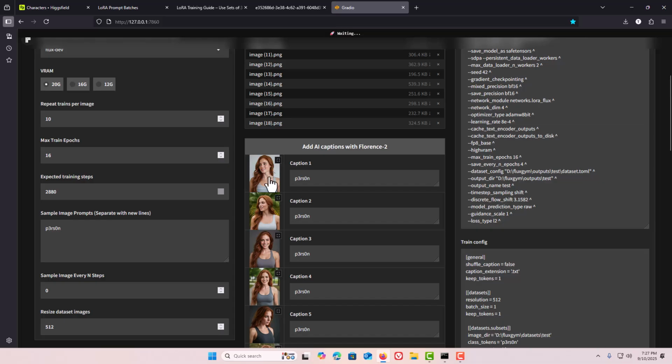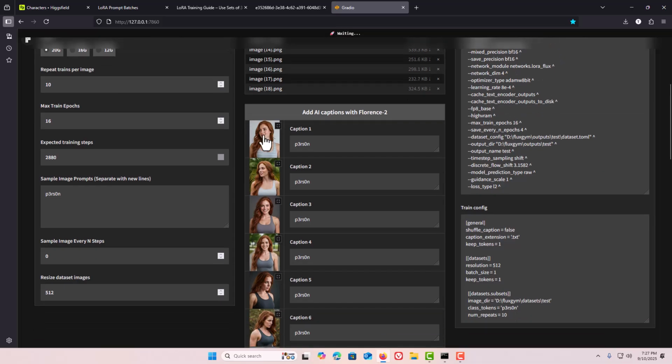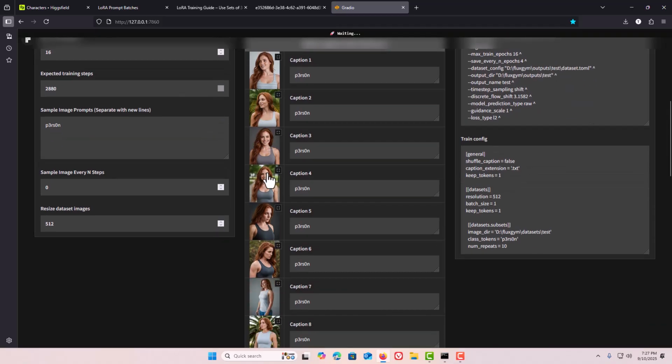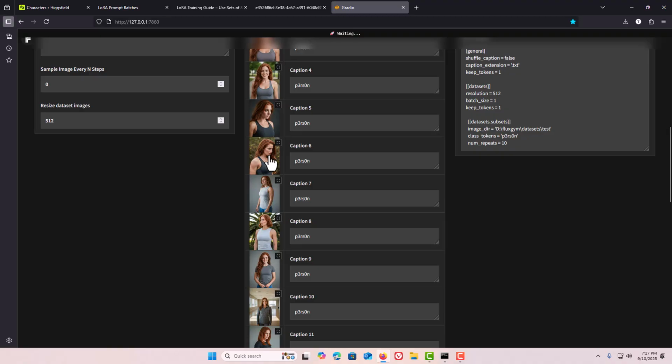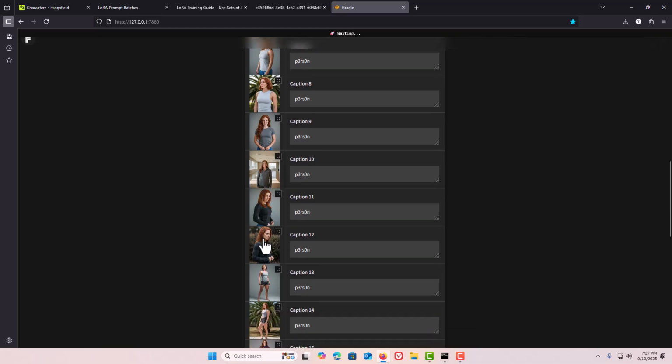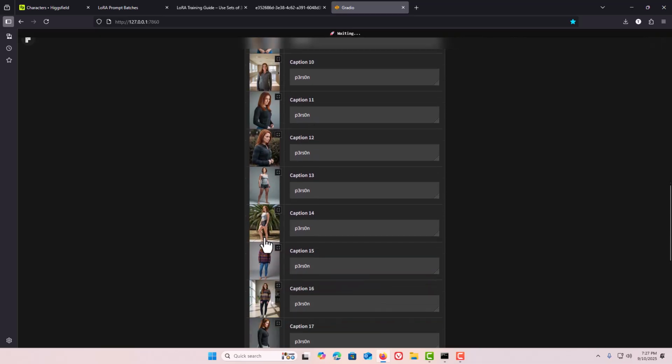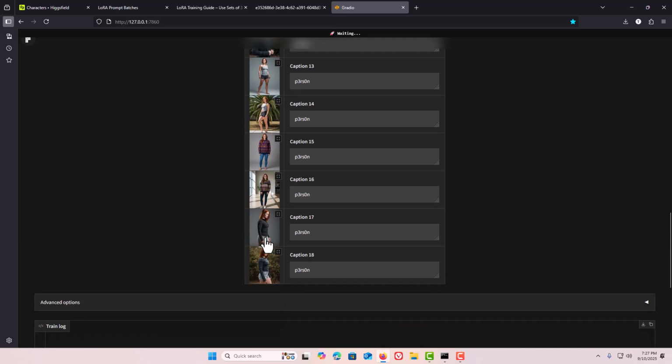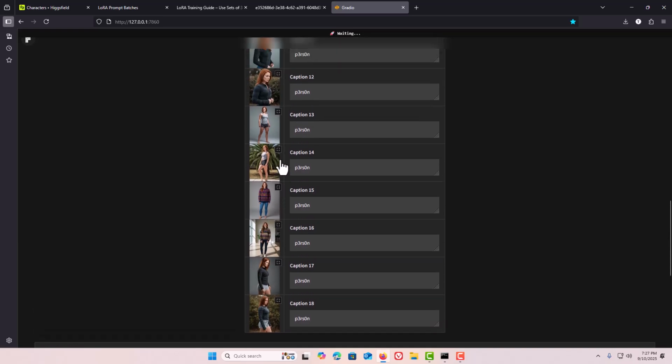So it gradually increases, okay? We've got 2 to the left, 2 to the middle, and 2 to the right on the headshots. Then we go half body, 2 to the left, 2 to the middle, 2 to the right. Then we do the same with the full body, and we get all the way down here. That's the best way to train it.